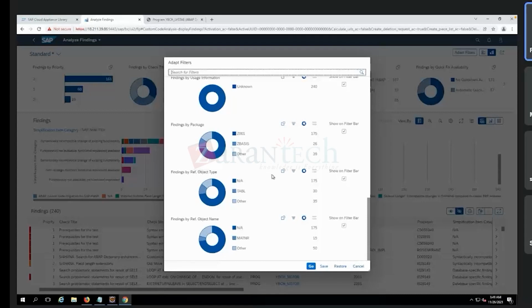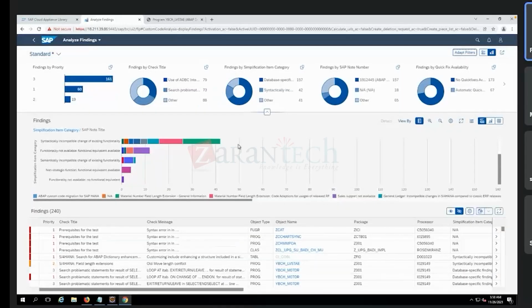One good thing is that becoming comfortable with these things will help you in your entire S/4HANA journey, because after you move, I mean the interface I'm talking about, these graphs, these buttons and all, are very helpful not only for this custom code analysis or whatever it is. You have to live with it in your entire SAP S/4HANA journey. I said embedded analytics and all, so each of your functionalities or the data will start showing this kind of thing. It is very important that you're comfortable with these tools and graphs, so that you know what to check and where to check quickly, and you can generate these beautiful graphs for presentation, etc.